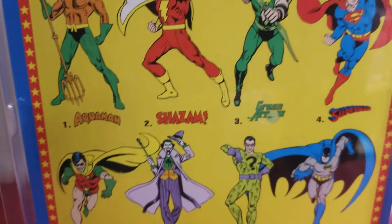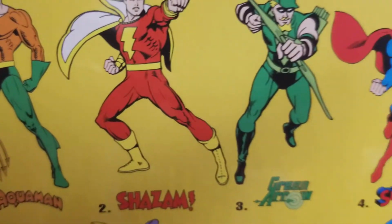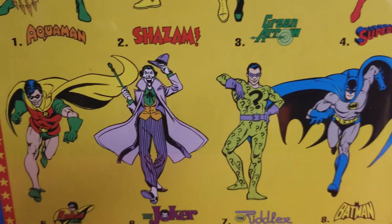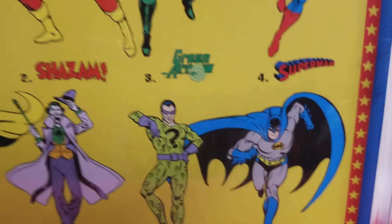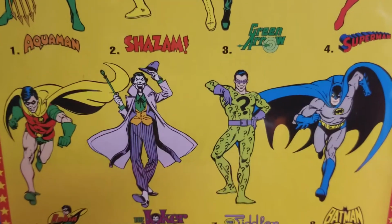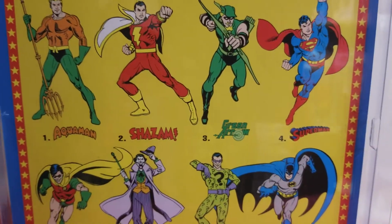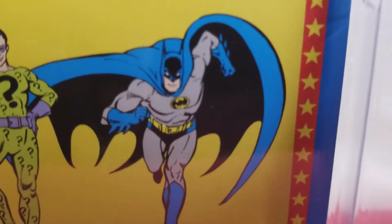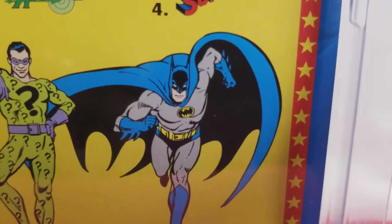But if you're looking to still add this guy or any of these figures here on the back, they are all available at Figures Toy Company except for Batman. But Emerald City Comics has all of these figures. They'll be a little bit more expensive at Emerald City Comics as opposed to Figures Toy Company. But if you're planning on getting the Fist Fighter Batman, then you really don't have much of a choice.